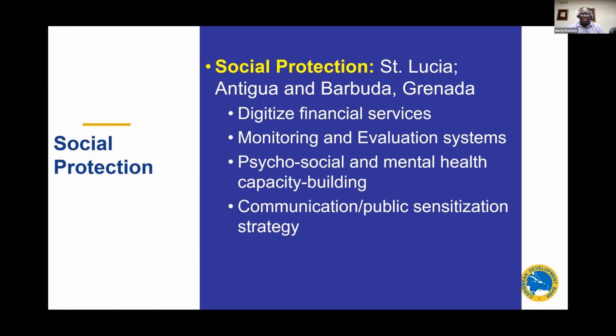So countries are willing to really modernize the whole engagement and to provide financial services. Monitoring, evaluation, psychosocial mental health capacity building, very important to deal with social protection and addressing the needs of those at risk. And of course, communication and public sensitization. So those are activities that would be in the 3 projects that we hope to approve this year. So you can look forward to that.